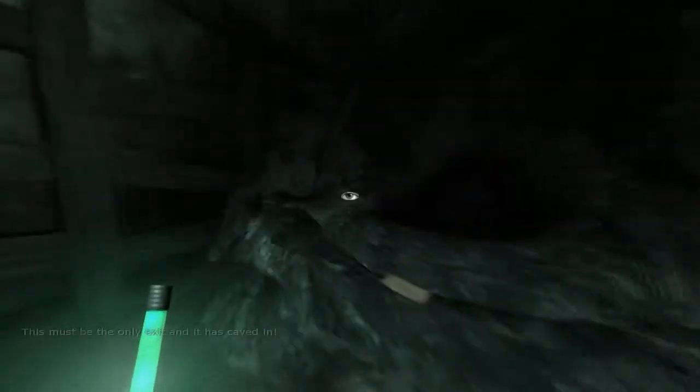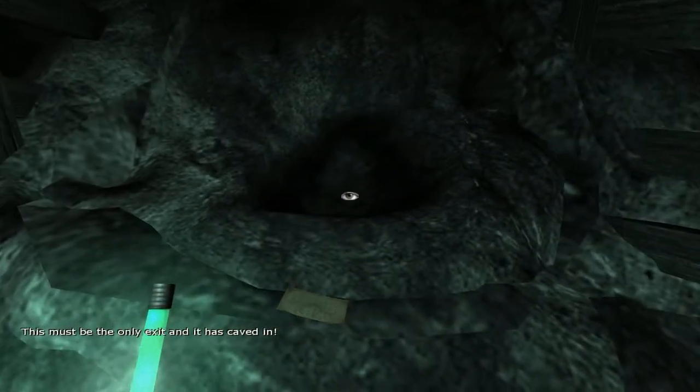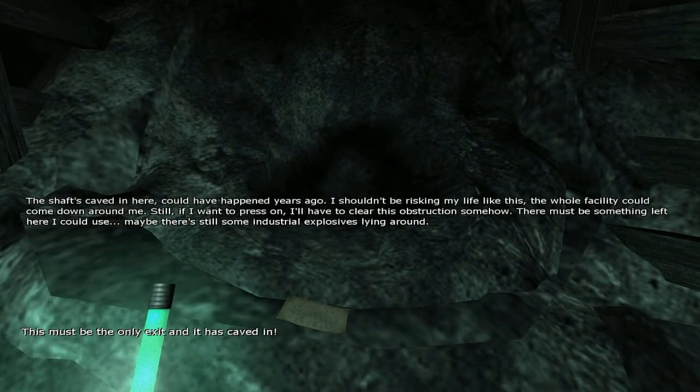Then what is this? It's supposed to be the only exit and it's caved in. The shaft's cave-in here could have happened years ago. I shouldn't be risking my life like this. The whole facility could come down around me. Still, if I want to press on, I'll have to clear this obstruction somehow. There must be something left here I could use. Maybe there's still some industrial explosives lying around.